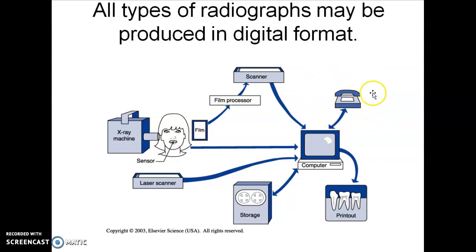That is supposed to be telling you you can email things, but that phone's not going to email anything, I promise you. But they're also giving you the option of laser scanning here to put images in. So it's just kind of giving you the route of digital is straight to the computer and the things you can do with it. Film gets there eventually with a couple extra steps.